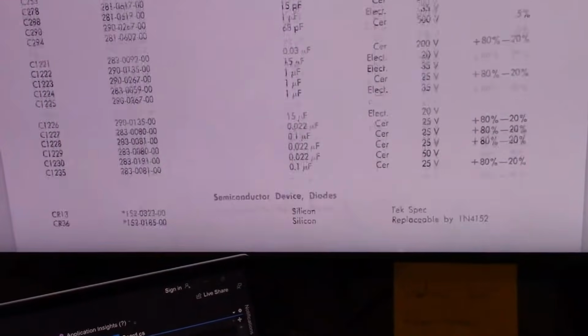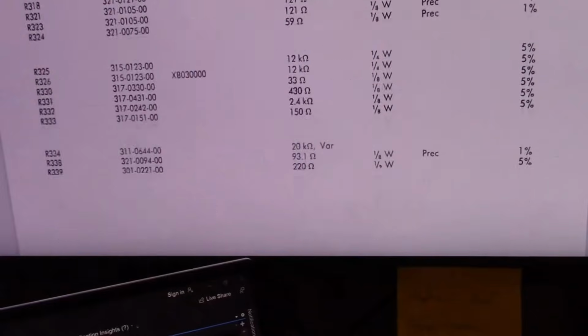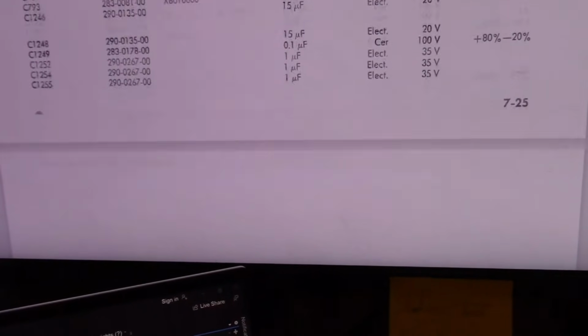Alright, let's get to the schematic, or at least to the block diagram. As you can imagine, this parts list is very, very, very long.